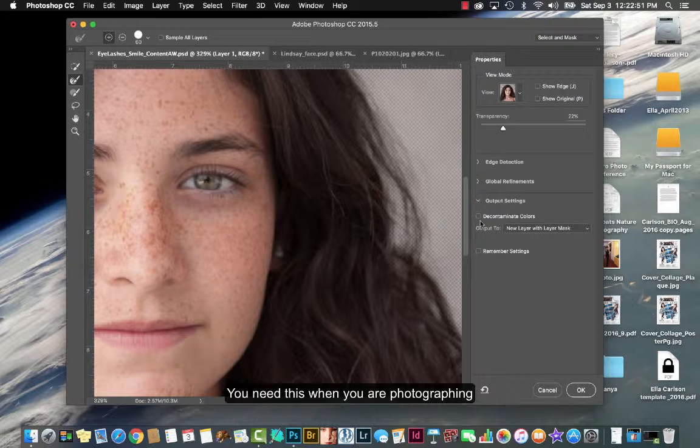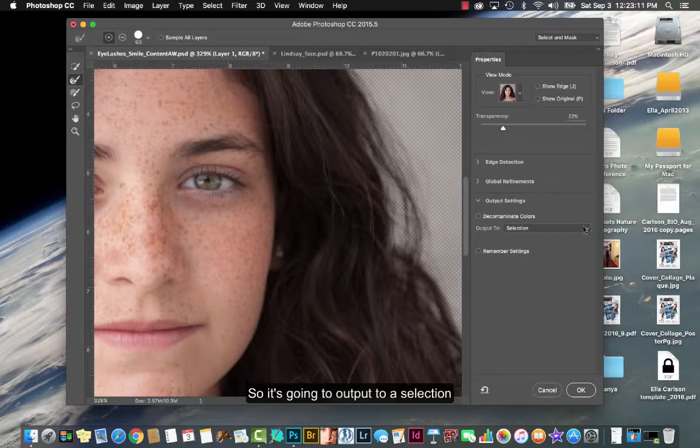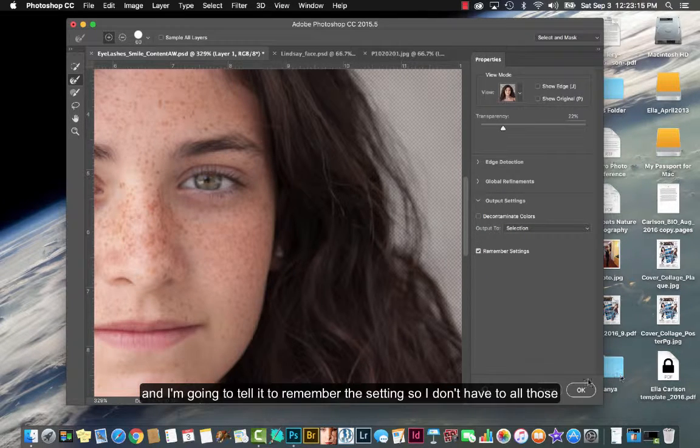You need this when you are photographing somebody in front of a very vibrant color and the color kind of washes into the edges of the selection. There are other ways to deal with that, though, that work better. You can do a new layer with a layer mask. We're just going to come in here and go to selection, so it's going to output to a selection, and I'm going to tell it to remember the settings, so I don't have to put all those in the next time.